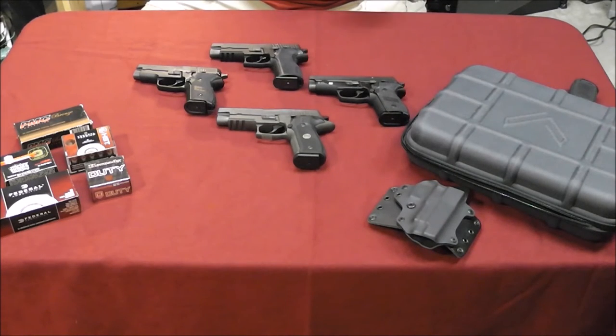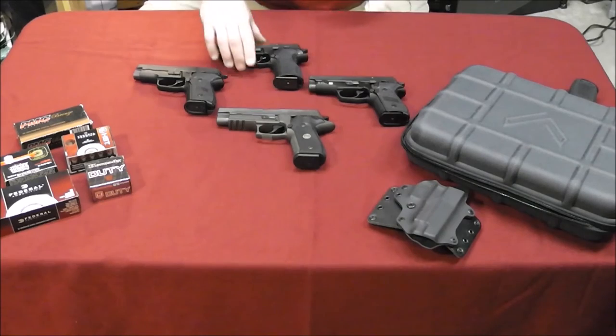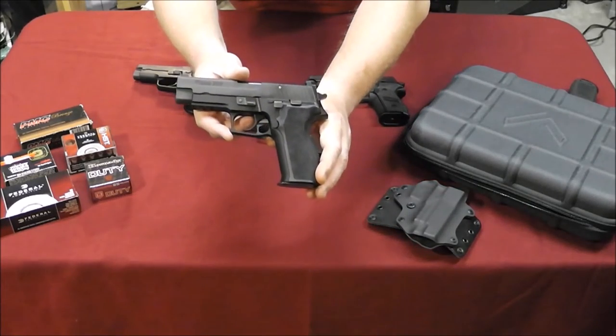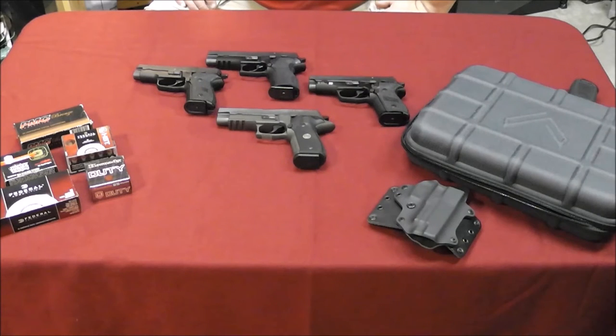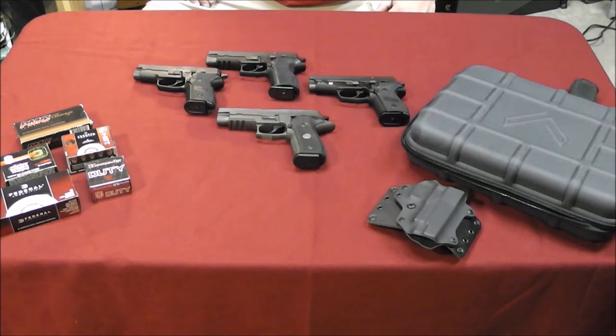The changes I've made to this P226 — I did put the SRT trigger kit in it. There are two different things that get mixed up here: SRT stands for short reset trigger, and then there's also what's called a short reach trigger. The short reach trigger I have put in this gun — the trigger itself is thinner, so your finger gets an easier reach. The SRT, or short reset trigger, is actually a kit — a couple of parts inside. It is not the actual trigger itself.